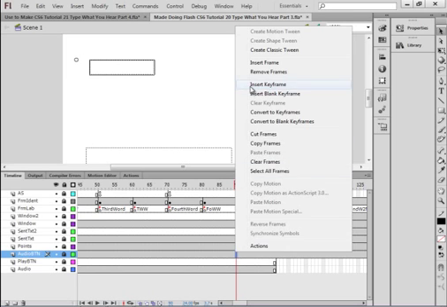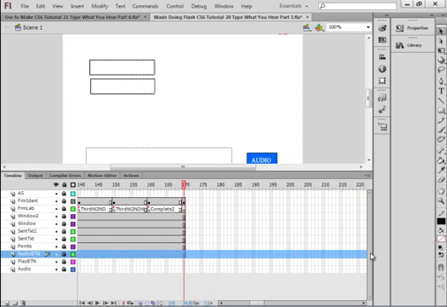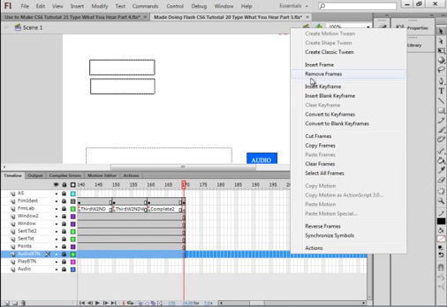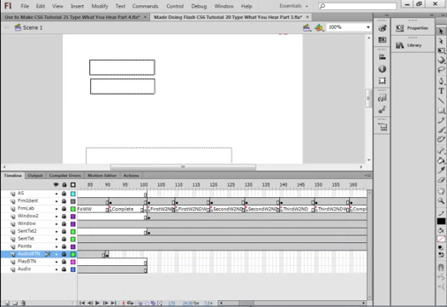Insert a keyframe. Now click after it, all in one motion, and remove those frames. So far so good.